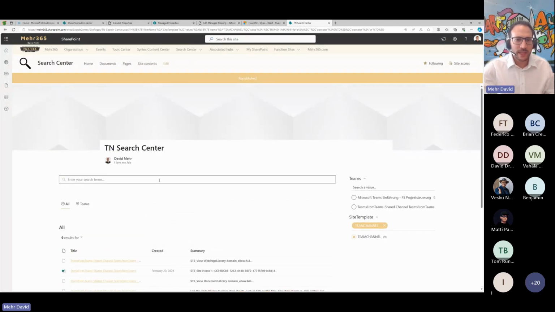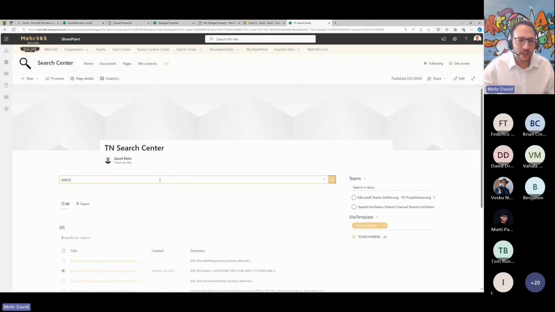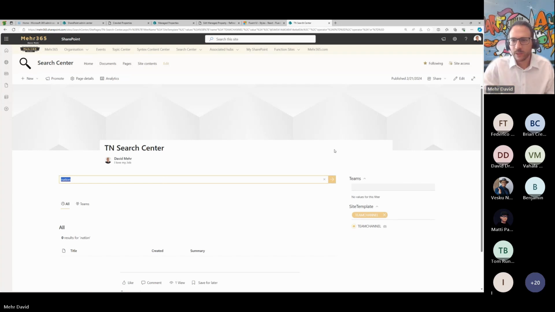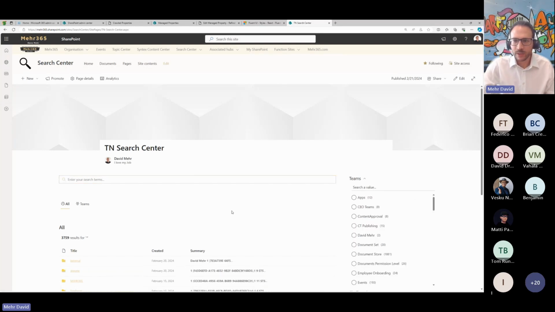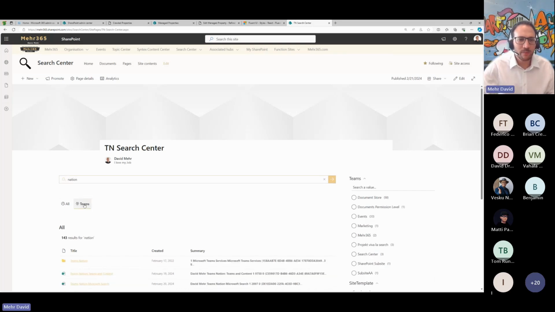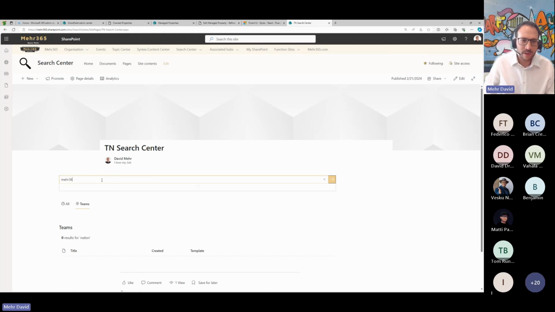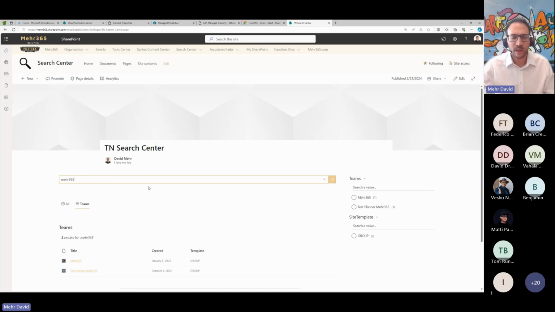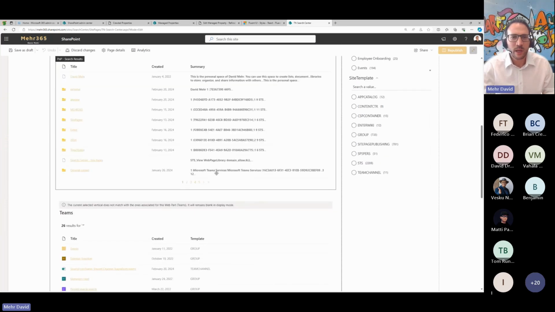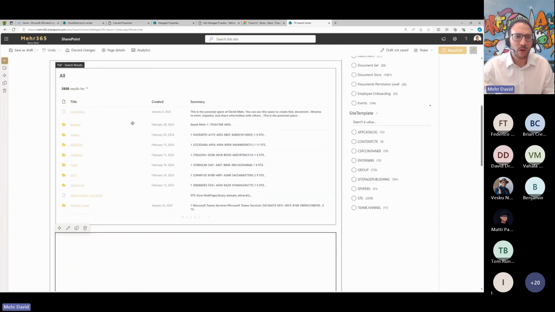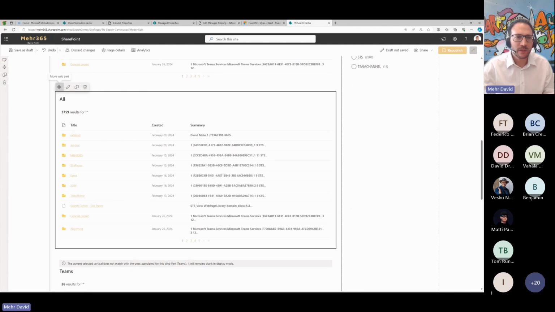So in this little search center, we can search nation, delete here, clear the query. It's a better way. So here I have the filter active. So nation, and see here all the information and the teams. I have no teams about nation, but with Mehr 365. So we have all content and the sites or teams content, and next, I will copy this all again. Move down here.